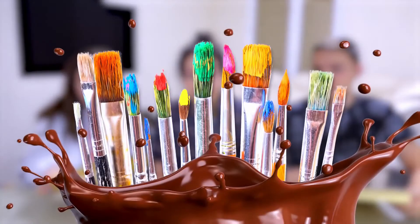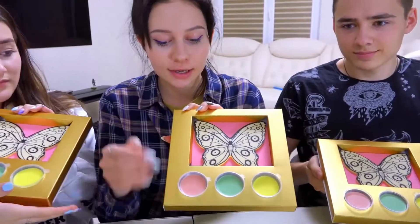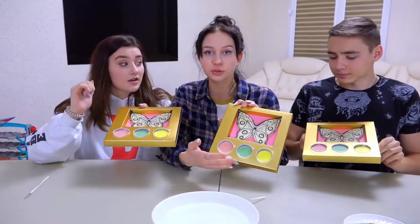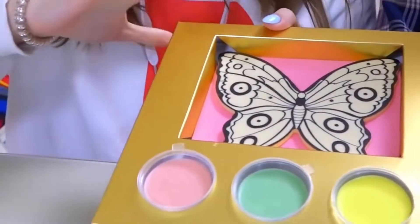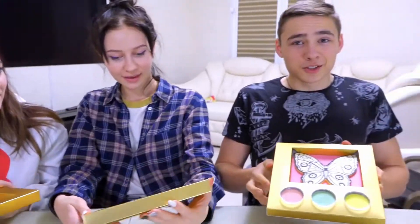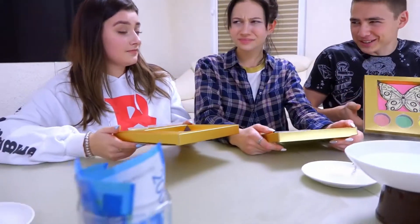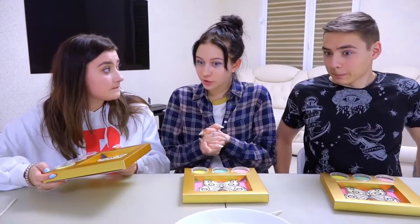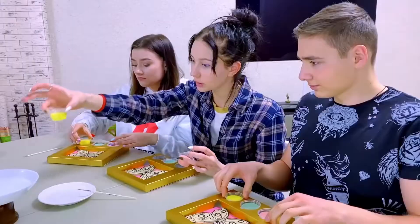We have the second round. This time we have these cute butterflies. We have completely new colors — yellow is brighter, there's no brown but there's pink here, and the same green. We will melt these paints again. I think it will be interesting to color a butterfly. I really like this bright yellow color. I think I'll do the whole butterfly in this color. I don't think I have as many advantages now as I had over the car, but I'll do my best because there's the money. We put 60 more euro in our bank, so we already have 120 euro here.